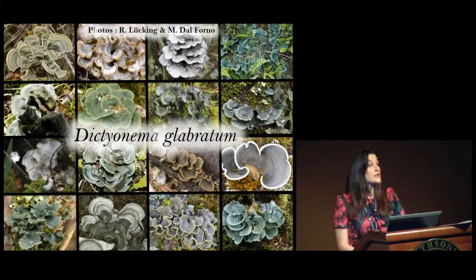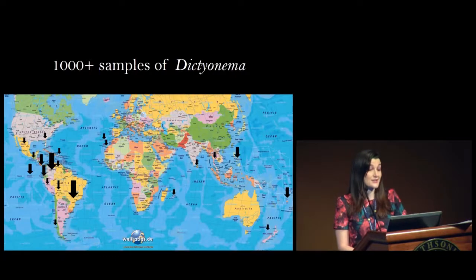However, as we walk into the 21st century, lichenologists started observing that maybe this was not one very wide and common species. Maybe these different colors and textures that you're seeing in these images, as well as the places that they were growing, were indicating that maybe these were many distinct species. But to test that, we needed to collect as many samples as we could of the entire Dictyonema group to find out how diverse they were.